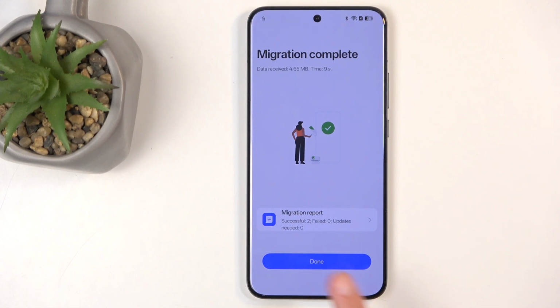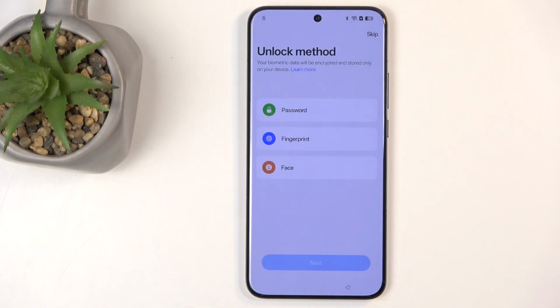Now one thing that I want to point out, in here you can see we have migration report successful 2 for some reason instead of 1, but disregard that, and failed 0. Now in your case it might say that it failed transferring whatever application you selected. If it did, don't worry, it doesn't matter. If it failed or succeeded, it still worked, as we don't care about the app that we have transferred. We care about the process of transferring, as this then forces the device to do this.